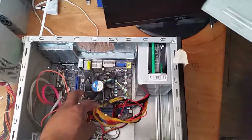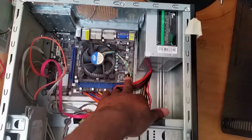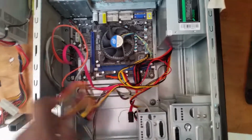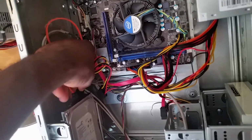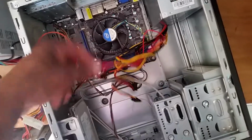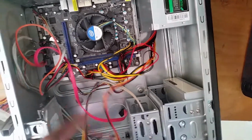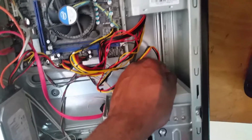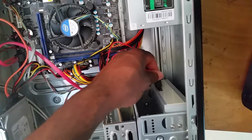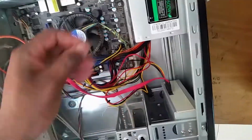I've already installed the power supply itself, and the 24 pin main power cable is already installed, and this is the 4-pin one. So I'm going to go ahead and install the power cable for the hard drive. Right, so the hard drive is now secure in terms of power cable. Now I'm going to install the one for the CD drive or DVD drive, if you want to use it, or optical drive. Reinstall the SATA cable back. It seems to be damaged, but it can work.